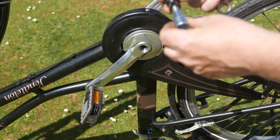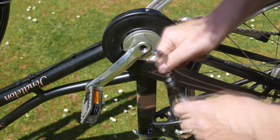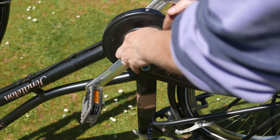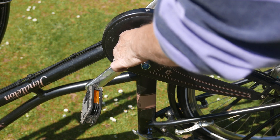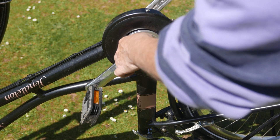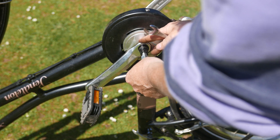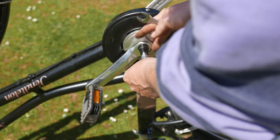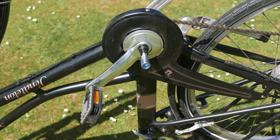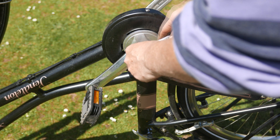Two things to say about it: it's best to get a good one if you're going to be using them often. The diameter of this pusher here has to match the gap in there, because what happens is this threads on to the inside of the crank. The crank is just wedged on really tightly, for safety reasons. This hooks onto the crank and then you wind this spindle in until it's pushed against the shaft, forcing the crank away. It's just wedged on but it's a bugger to get off.